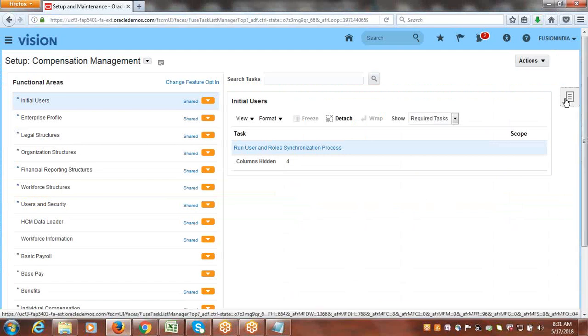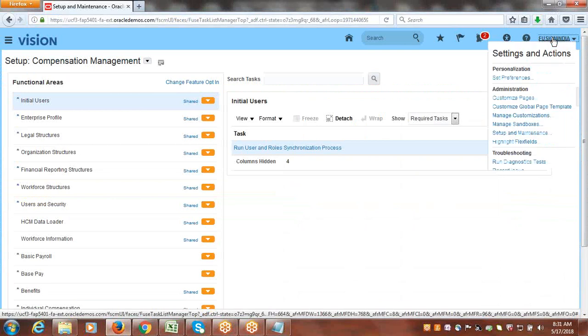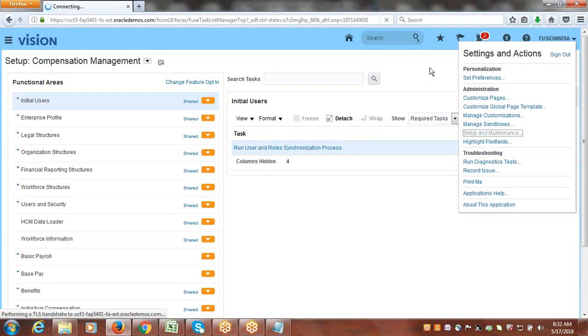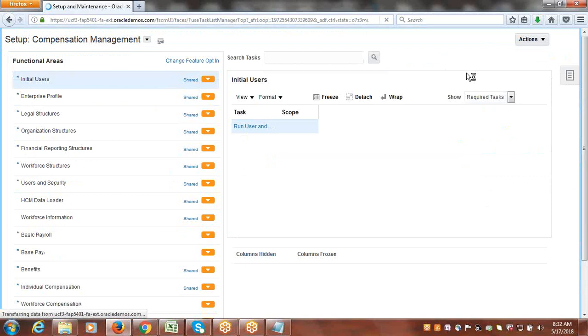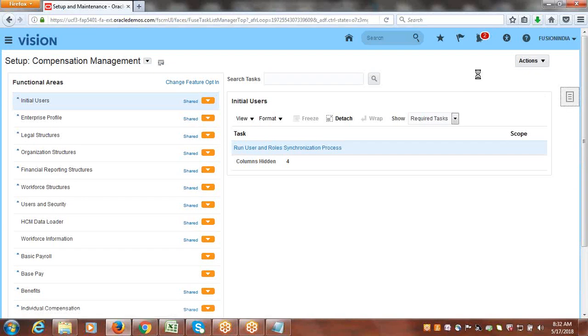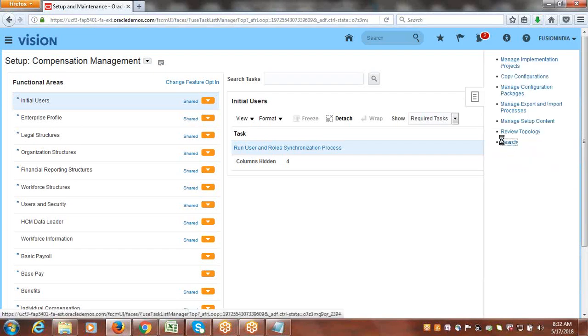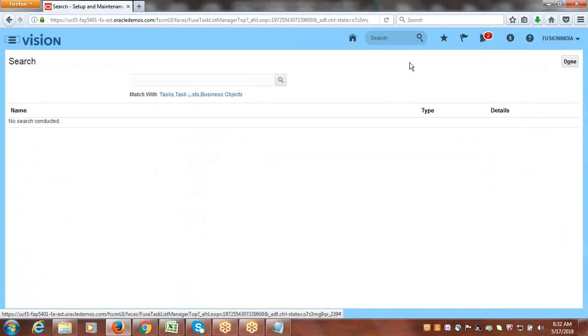So go to FSM homepage. We know how to land on this page, right? Once you log in, you have to click on username, click on setup and maintenance. If you have access as a functional application implementation consultant, you can find this task and land on this page. Once you are on this page, go to task list and click on search. From here you can search for any task available in this instance. In a project you can search only for the tasks available within the project through those offerings and options. But from here, everything available in this instance you can search and find.